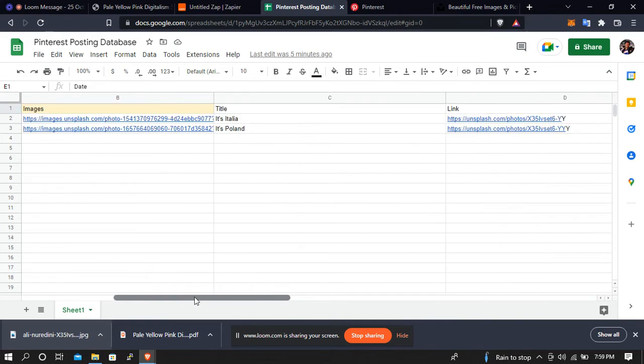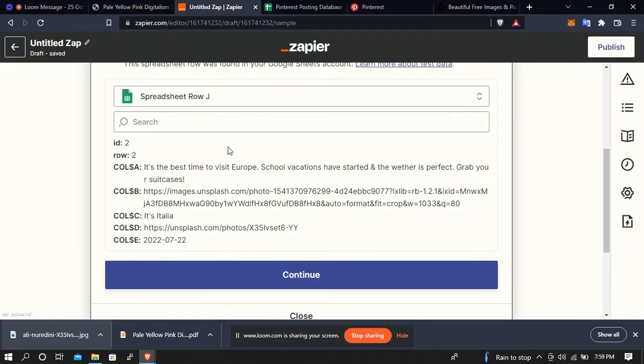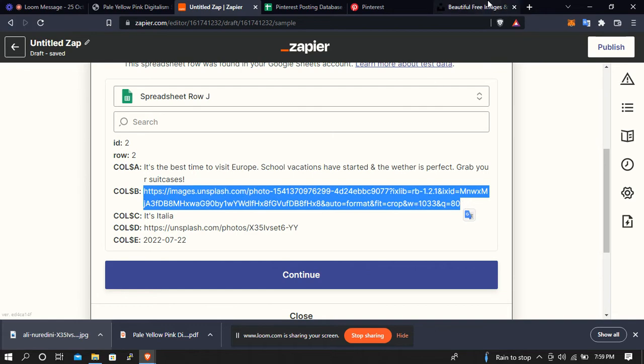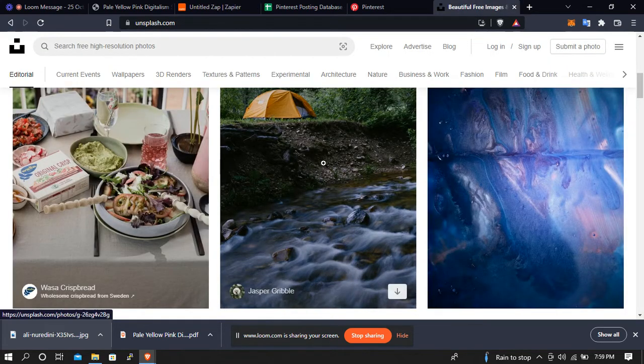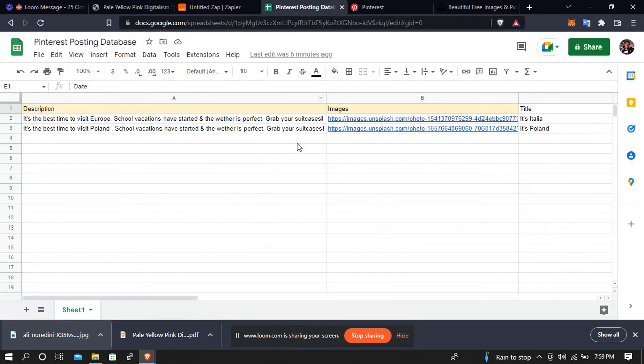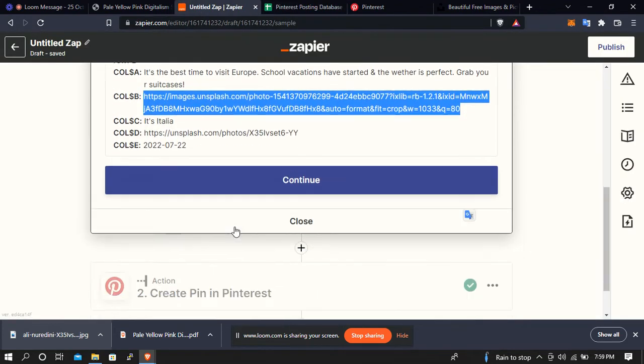So for now we are going to use these four columns. This is the description, this is the image URL. I have collected this image from Unsplash. You can just click on the image, copy its image address, and then paste it in the required column. So yeah, this is it.